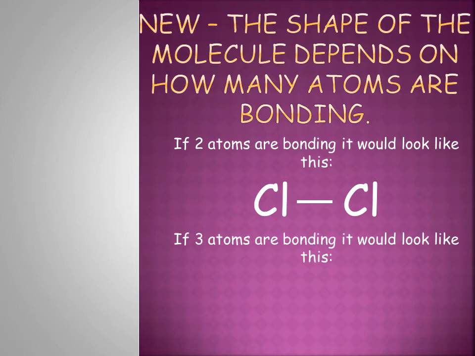If you have 3 atoms, then it'll be a similar kind of thing. You would have one atom that's by itself. So this is water, right? H2O. You have the one by itself in the middle, and then you have a bond on either side. So still a straight line.